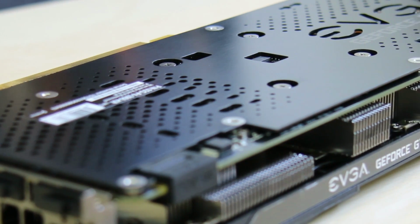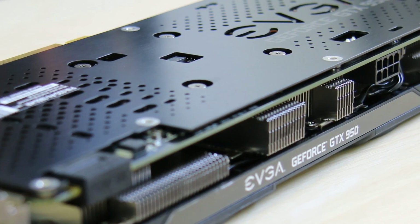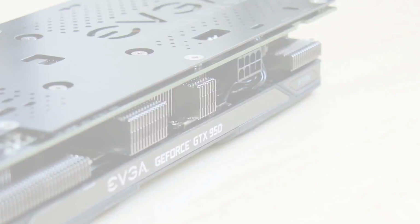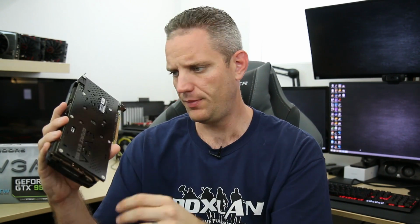I know the 980 was boxed long before I started giving them a hard time about there not being backplates on their top tier cards, long before the 980 Ti launched or the Titan X launched. It's kind of funny that we've got EVGA to start including backplates on their graphics cards, but what's really funny is that the 980 still doesn't have a backplate because those were produced and boxed and warehoused long before the Jay's backplate movement really started to gain momentum. But anyway, the For the Win edition and higher on the 950 has a backplate. I do not believe the SC does.